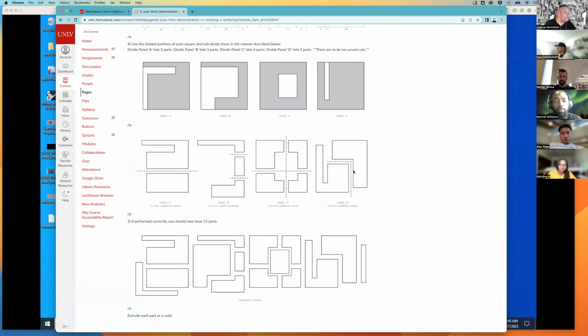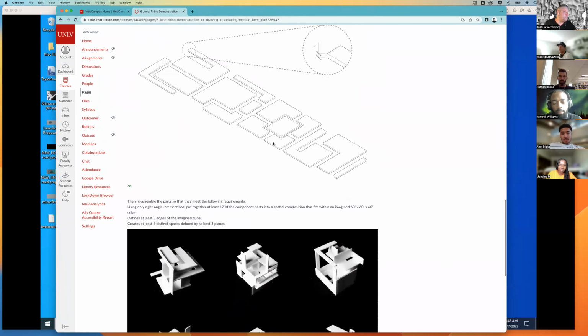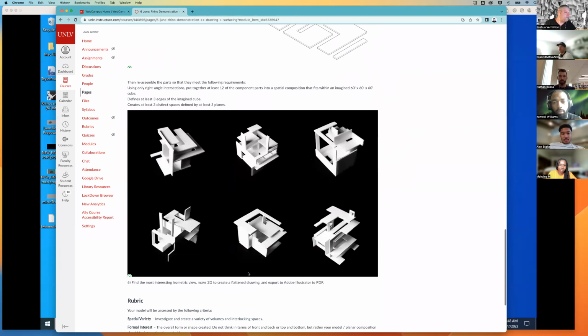There's just a few rules around them, but you'll be cutting this one into 2 pieces using either an X or a Y line. The same thing here, but cutting into 3 additional pieces, 4 and 2, something like that. So the idea is that we all have a set of planar shapes constrained to orthographic geometries, and then it's about composing them, making them solids, and then composing them into a composition that theoretically could be architecture at some point.